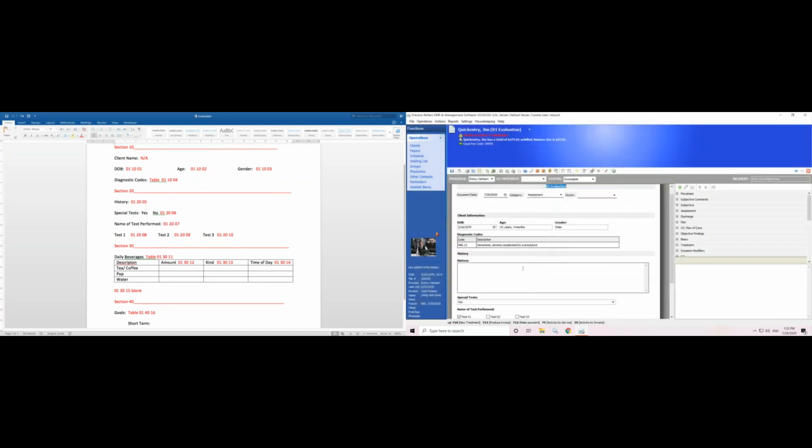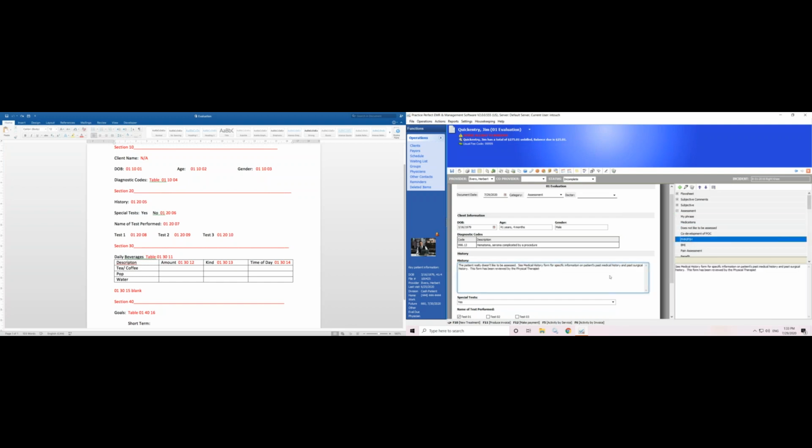But you'll notice that now we get a title of history. The actual history doesn't appear because it didn't put any data in. My special test, my drop-down menu says yes. I checked off the test to not appear, so the only one that showed up was the one that I checked off. Now if I go back in, I can use my quick phrases over on the right side of the screen here to get some information into these free text fields.